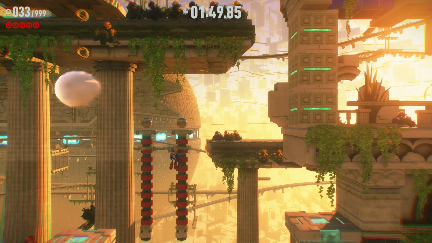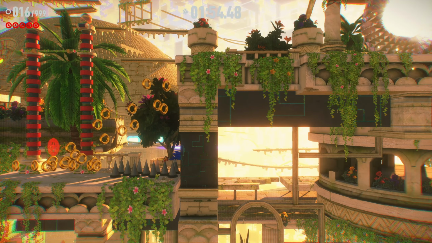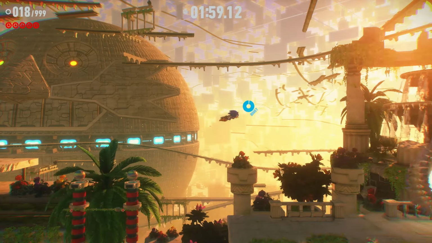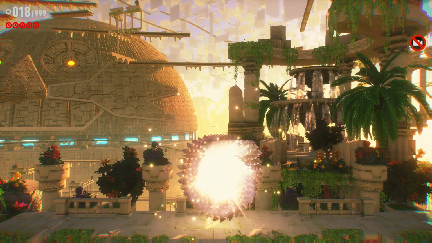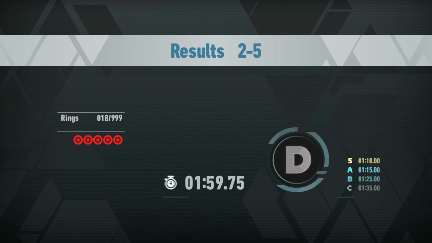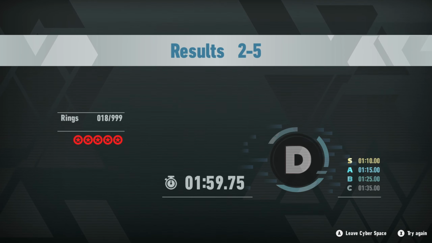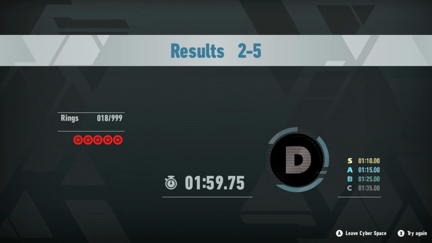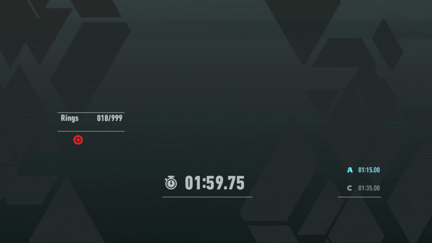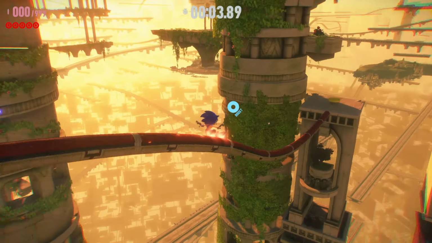How do I... Oh, what the- I did not see those spikes! Okay. Those spikes were... you know, they're kind of blended within the stage. How do we get an S tier on this? I think this is one of the harder stages to get S tier. Let's try our best, though.